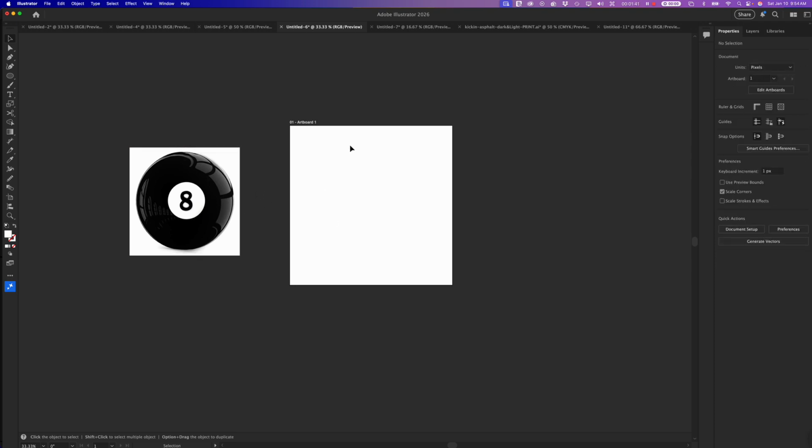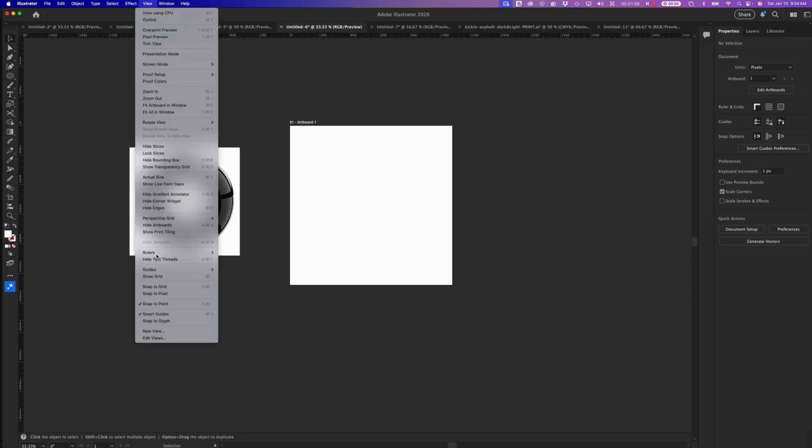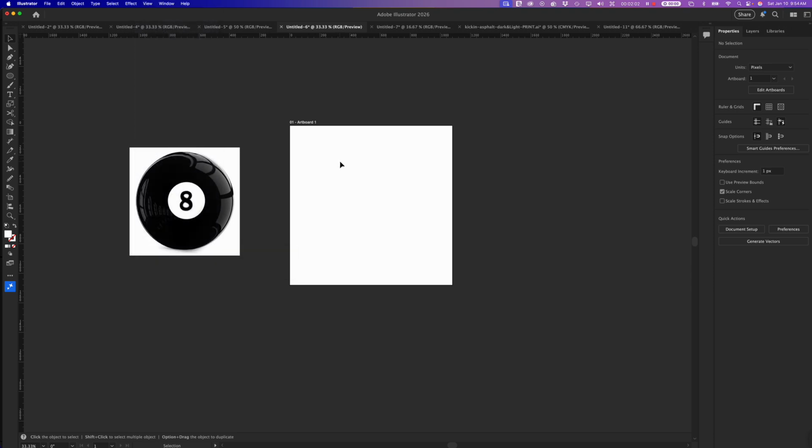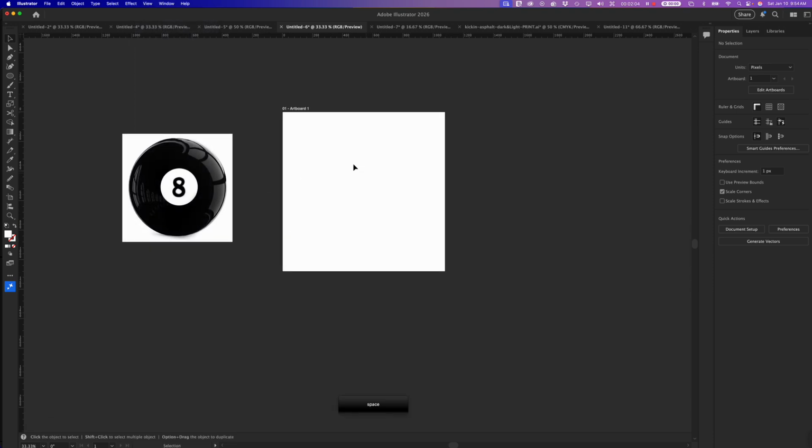The first thing I want to do is center my artboard, knowing where the center of it is, especially for something like this. If I hit Command and the R key on my keyboard, that will bring up my rulers. I can also grab those under my View menu, go down to Rulers, Show or Hide Rulers. So I've got that. What I want to do is put a horizontal and a vertical guide mark that are precisely centered on this artboard.